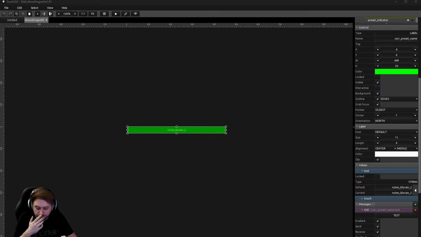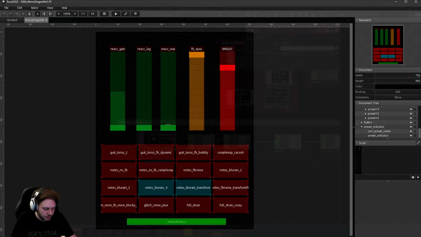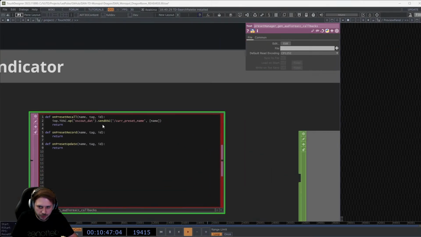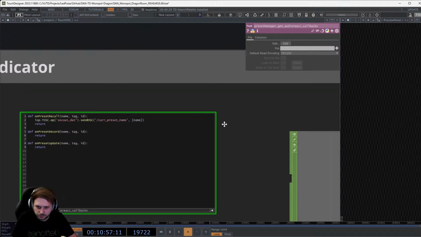So when I recall a preset, I have a callback that changes the current preset name label to the name of the current preset. So this is how it's kind of automatized, that I don't have to dive into TouchOSC every time I update the preset. I just have a few scripts that update certain sliders or labels with their names and their values.